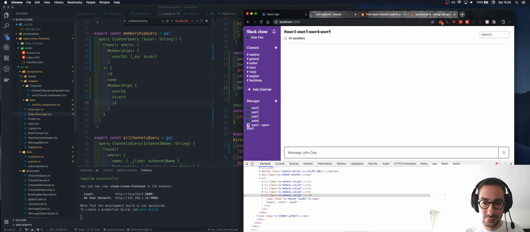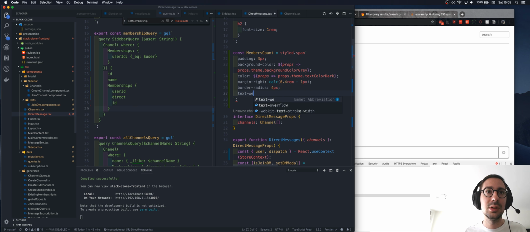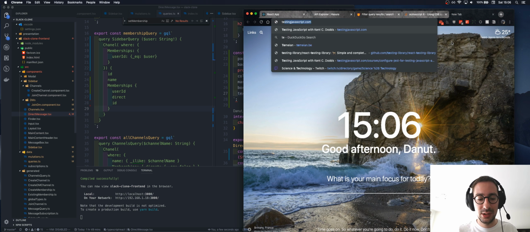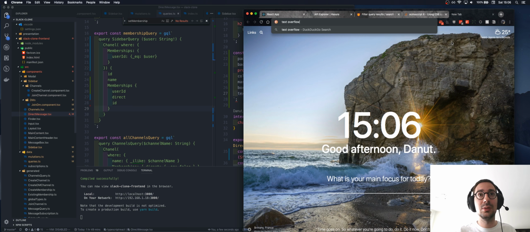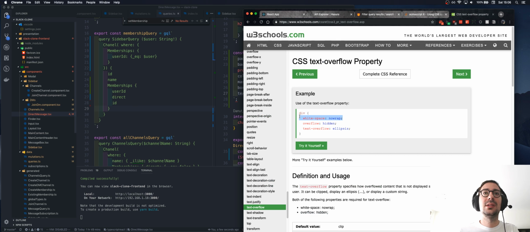Am I missing something? Text wrap. Oh, text overflow. Sorry. Ellipsis, and I think it's like no wrap. Something I don't know it by heart. So text overflow ellipsis. I know there is an extra setting which I have to set, but I don't know it by heart. White space. Yes.